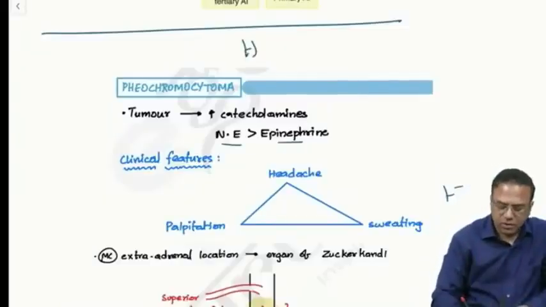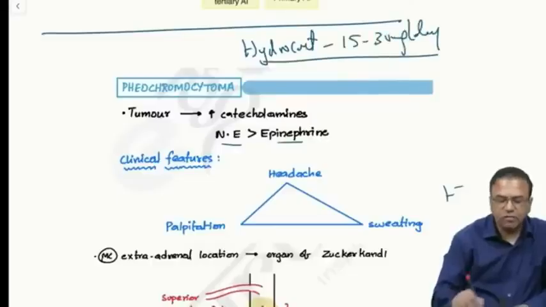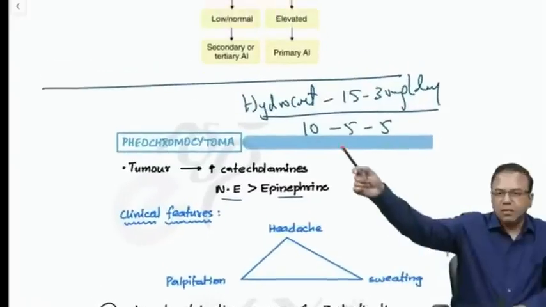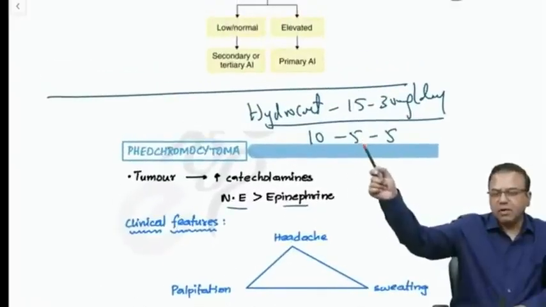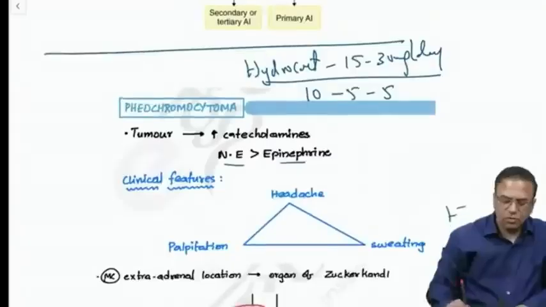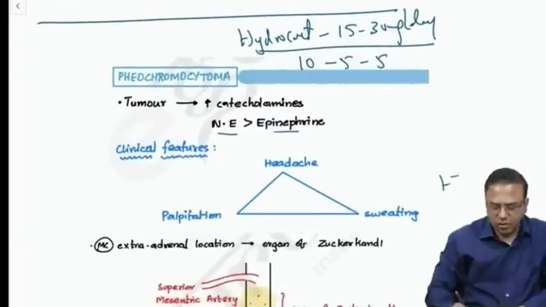The treatment in patients is basically oral hydrocortisone, and hydrocortisone is given 15 to 30 milligram per day in divided doses. That's the treatment for patients with Addison. Generally what we do is start 10 milligram in the morning, 5 milligram and 5 milligram. So 10 milligram early morning 6 am, then around 10-11 we give 5 milligram, around 4 o'clock we give 5 milligram. That's a day's treatment. So we start with that generally. That's the treatment for Addison's.